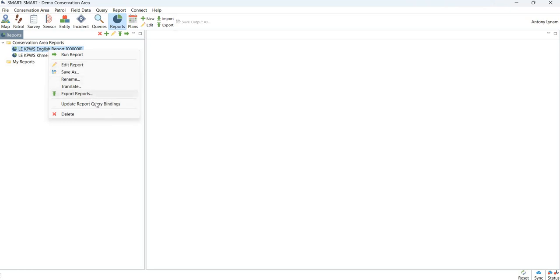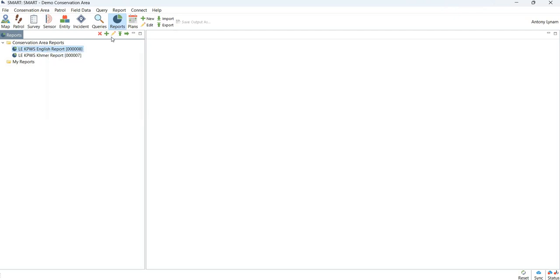There's also this one here called update report query bindings. So this helps fix any problem within the bindings of the report. The bindings is defined as the connection between the queries that you have saved and the report output. So sometimes when you run a report, you might get an error because maybe you've updated your query in the background. All you need to do is right click here and say update report query bindings, and normally that fixes the problem. So just so that you guys are aware, do not panic if you get an error in the report. This here will more than likely fix that.